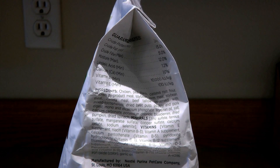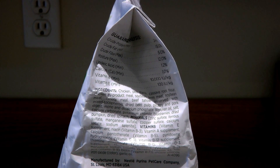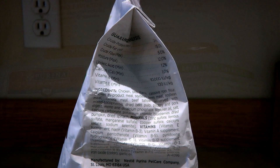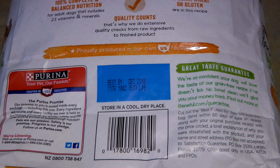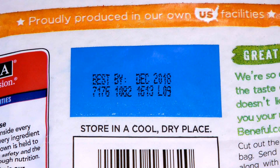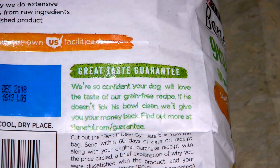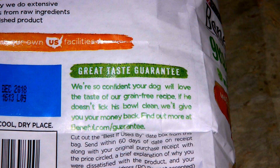You have to look under the folded corner to get the full nutritional analysis and to see what the ingredients are. Purina Beneful is made in the USA. The Purina promise is made to the highest standards for quality, safety, and a never-ending pursuit of breakthrough nutrition. Always look for the sell-by date to make sure you're buying food that is fresh.